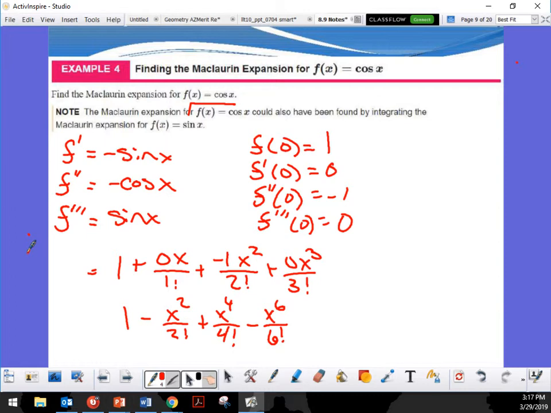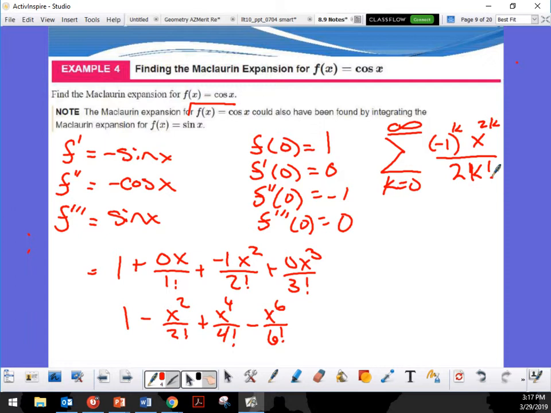Yeah, it is alternating, so therefore, if it's alternating, I need to write an alternating series. So it's going to be the sum as k equals 0 goes to infinity, I have negative 1 to the k. And what else do we have? x to the 2k. Over 2k factorial. All right, so now that's our guess.